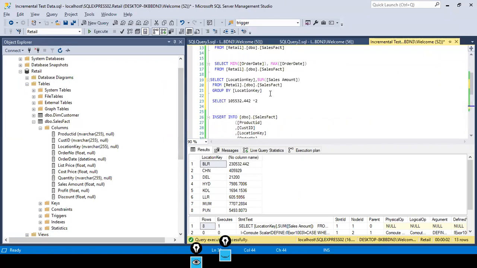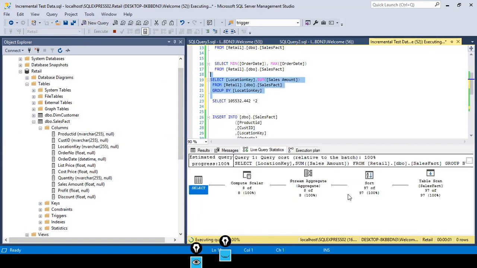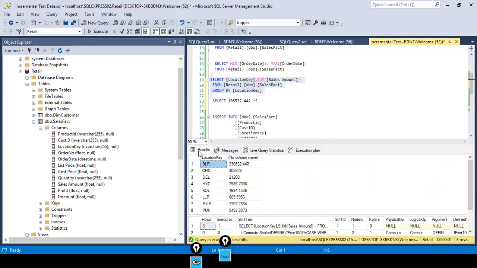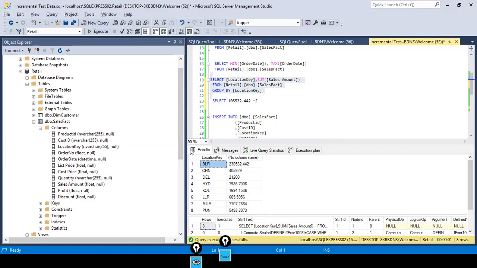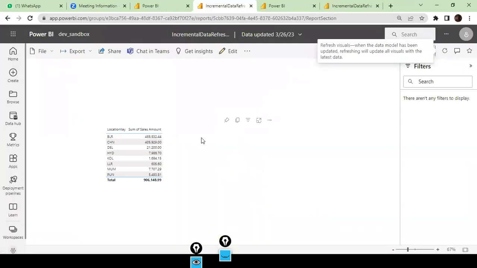Let me just see one more time. It is 2,30,000. But previously we were seeing 2 lakh, right? 2,05,000. Yeah, it is doing correctly only.